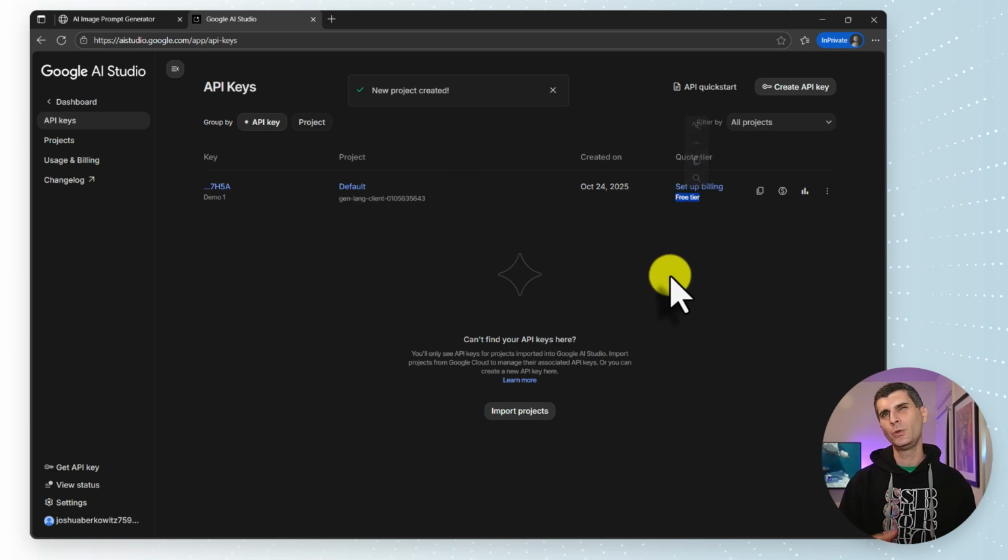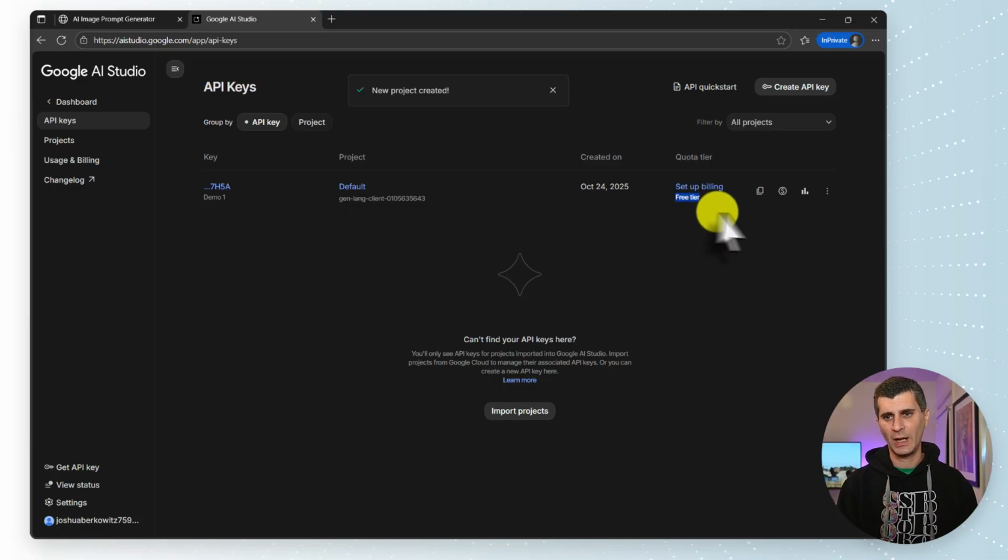So I get to use Google services for free every month with a generous limit. So you can go in, you can try out my app or dozens of other apps. And then if you want, you can just roll over to a new Gmail account and get another free tier set up. So you can roll in your API keys and get lots of free credits when you don't want to spend some money for the project that you're working on, or you just want to test things out.